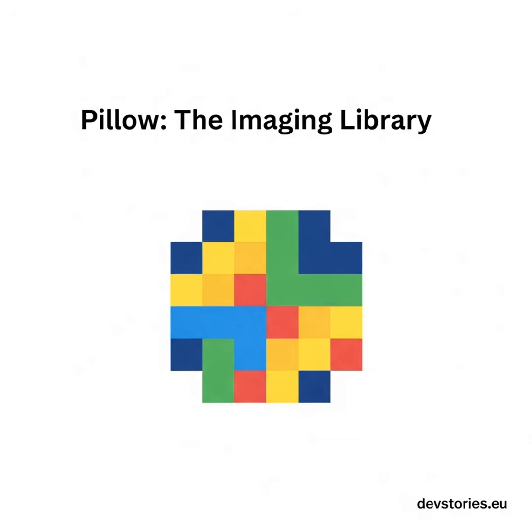The entry point for reading an image in Pillow is the open function located in the Image module. You pass this function a file path and it returns an image object. Here is the key insight. Calling the open function does not decode the raster data. It only opens the file on disk and reads the file header. The header contains just enough information to identify the file and understand its basic geometry. The actual heavy lifting of decompressing and mapping the pixel data is deferred.